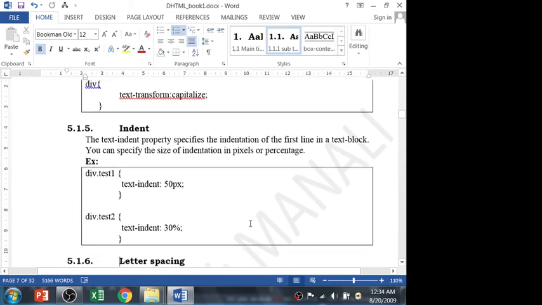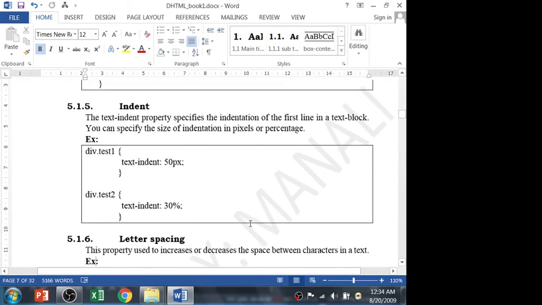The next we have is indent. The text-indent property specifies the indentation of the first line in a text block. You can specify the size of the indentation in pixels or a percentage. Let's say I ask you to write a paragraph in your notebook. It's our common habit to leave a few spaces in the first line and then start writing. It works similarly.